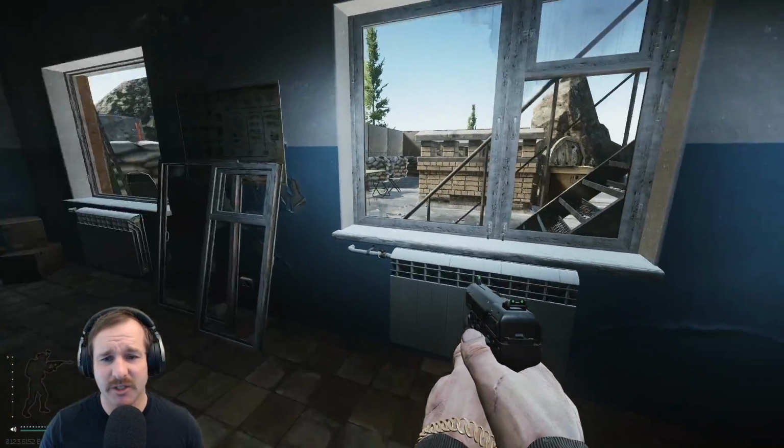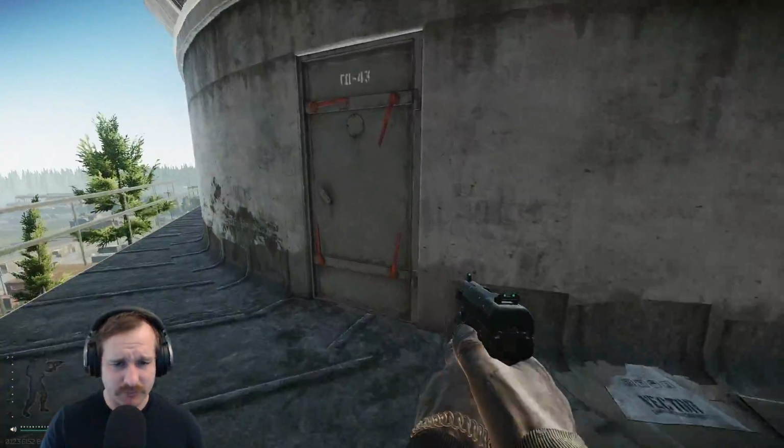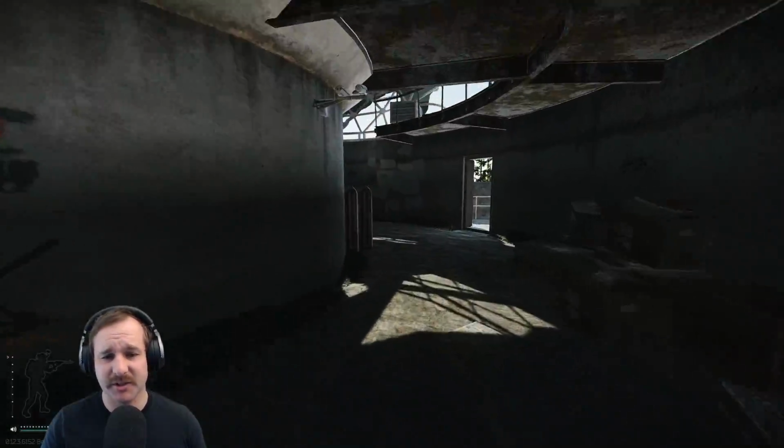The duffel bag here, you can just jump out of the window. You don't need to go through the door. Nothing too special up here. There are the weapon crates and that.